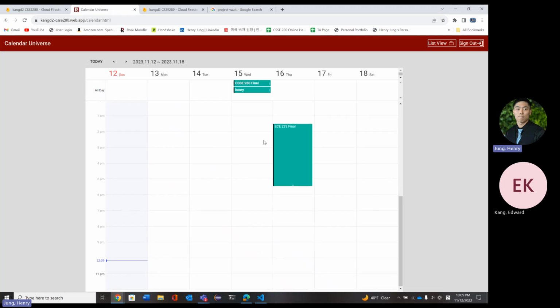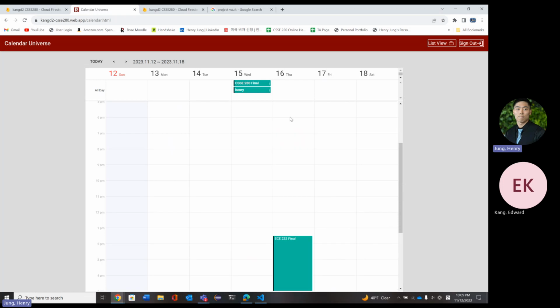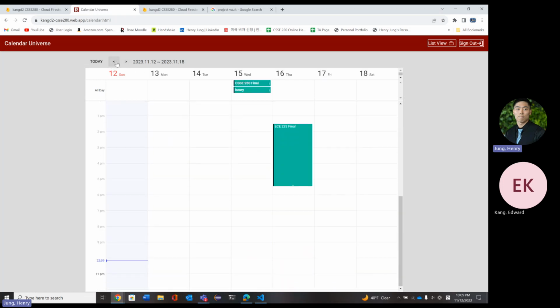If I press week view, it's going to show all the events in a week view here, which is really nice. Click on the arrow button here. It shows the next week, the next week after, which is really good. It even shows the previous week. This blue shaded area means today, with the live time bar, which is one of the technical features that uses concepts beyond what we learned in class. And this blue shaded area will move over to Monday as soon as it hits tomorrow, which is good.